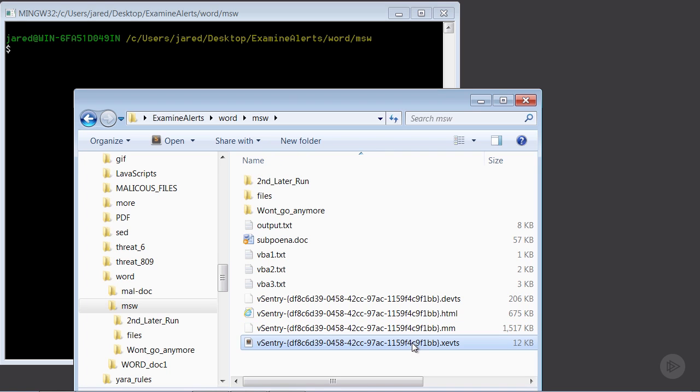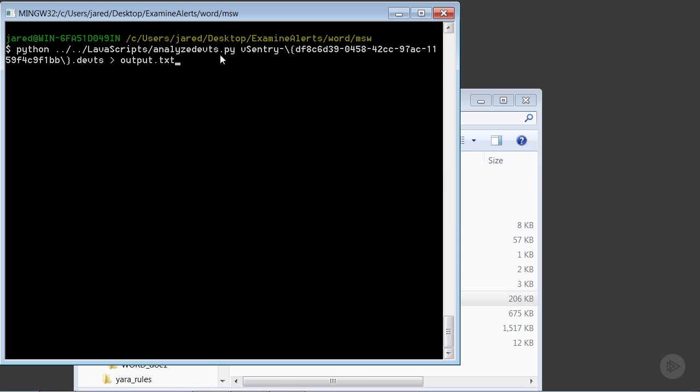There's no need to manually view the XML file, although you can, since it's seen in the BEC. What we'll do is run a Python script against the database file that chops out the noise and leaves us with just the interesting bits. We'll run Python, analyze dvtspy, the file name, and pipe it to an output file. And actually, Bromium has some more interesting tools coming that do all this automatically on their end. But I wanted to provide a set of scripts, though they may be slightly outdated, which learners can use even if you're not a Bromium customer.